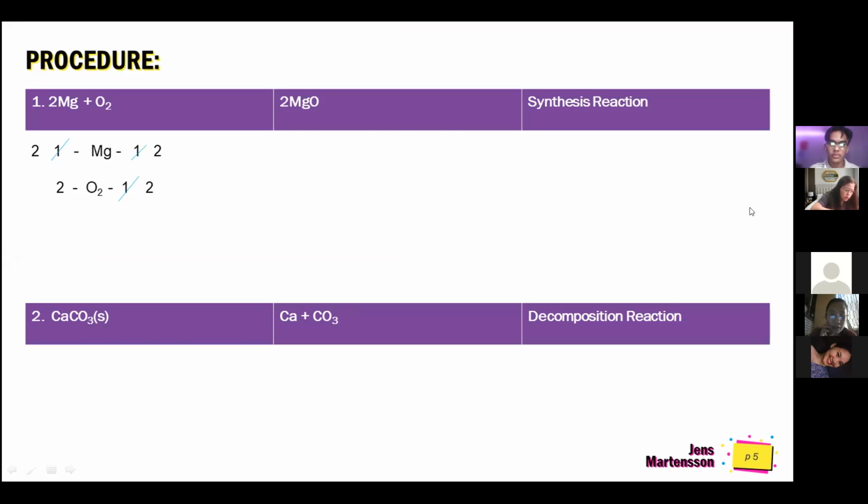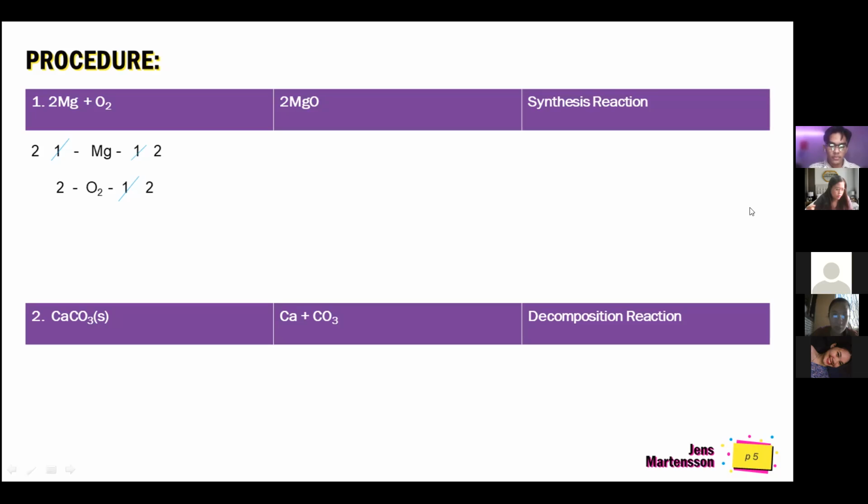So let's look at the periodic table, then we find the charges of magnesium and oxygen. Since the charge of magnesium is 2 and the oxygen is 2, the total is equal to 0. So we directly write MgO. So per the rule, when it equals 0, we can directly write it. But if it is not equal to 0, we do the crisscross. So as we predict the product, our answer is MgO, or magnesium oxide.